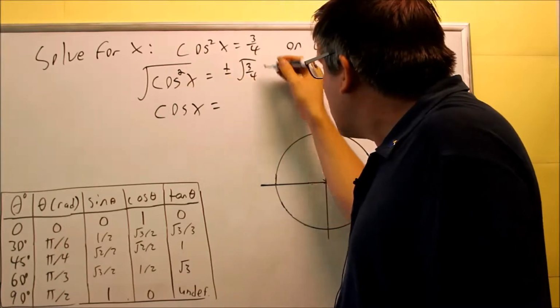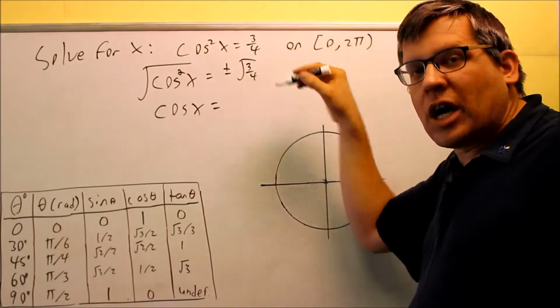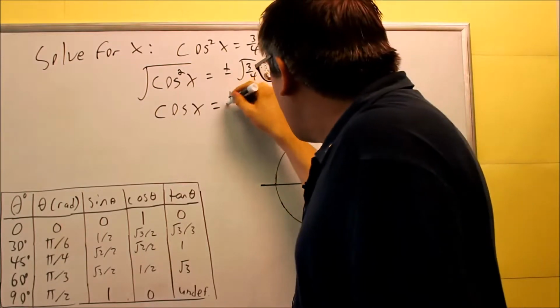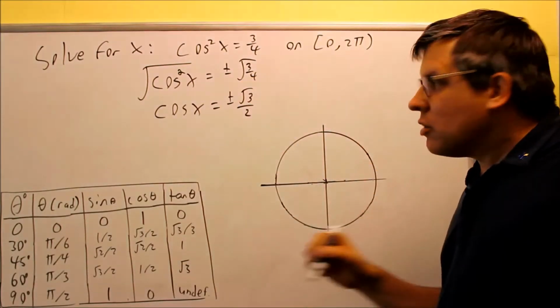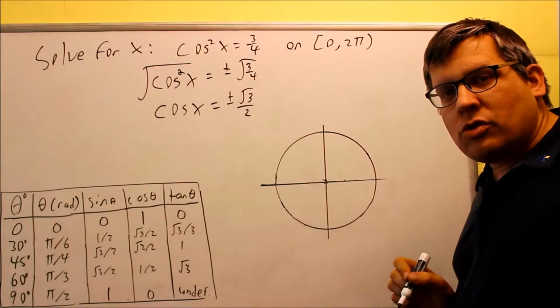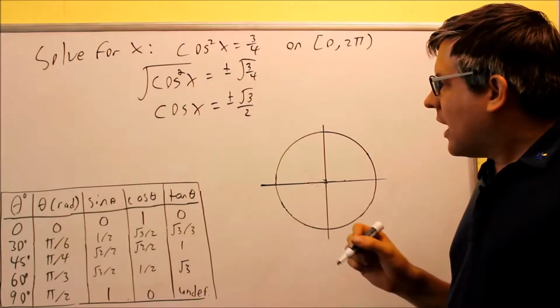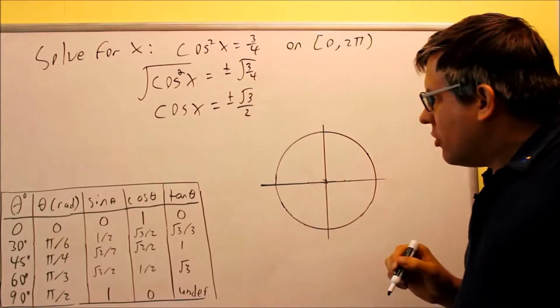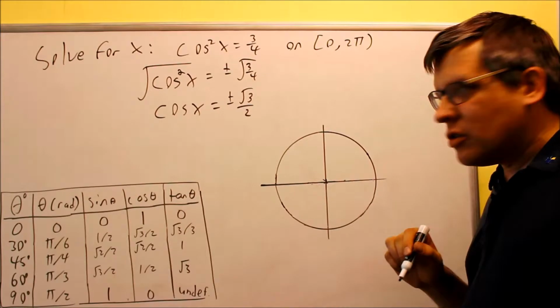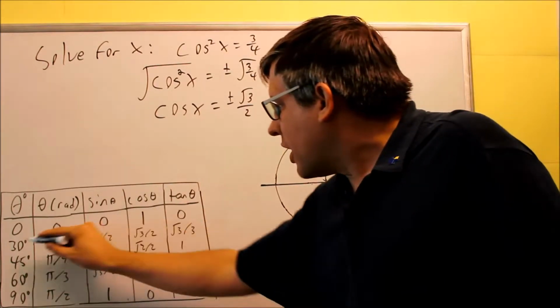But over here, we actually get the square root on top and the square root at the bottom. You can do that separately. And we're going to get two answers. We're going to get positive square root of 3 over 2, and negative square root of 3 over 2. So this time I want to find any place where I have a positive or a negative square root of 3 over 2. So square root of 3 over 2 comes off of my table right here.